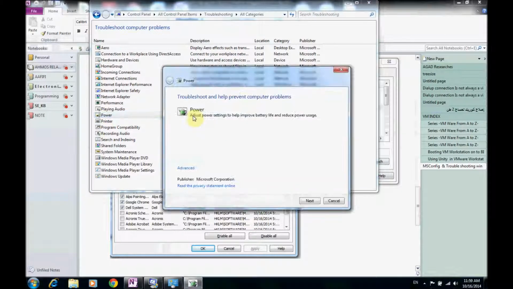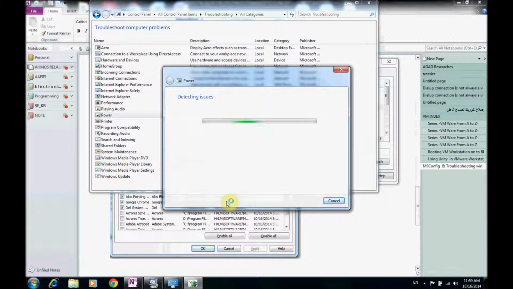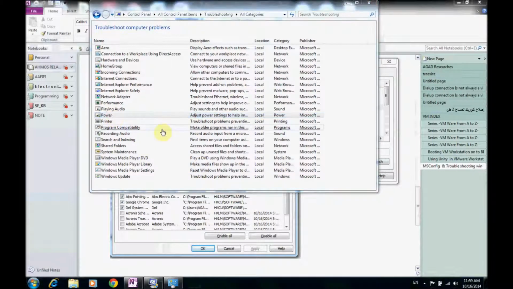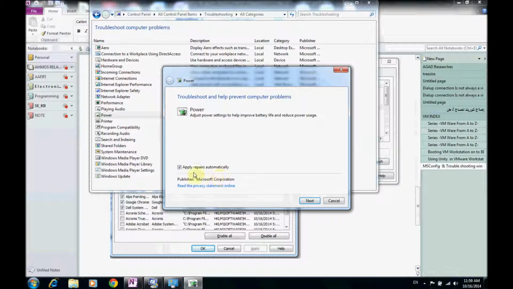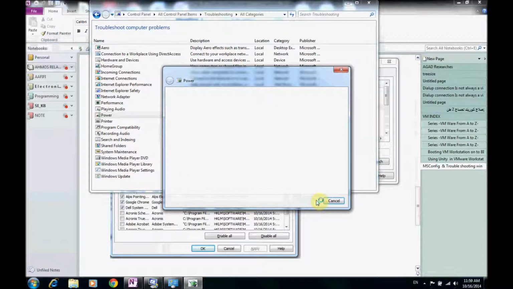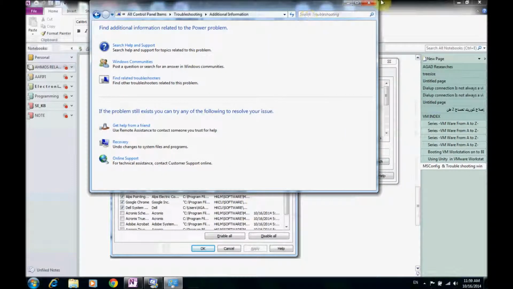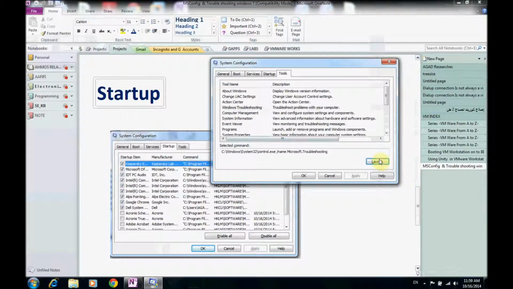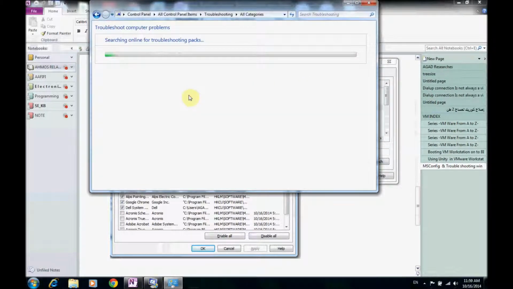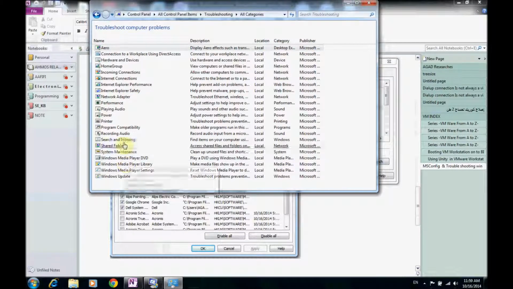You can check the power. Is there a problem with the power? There is no problem, no changes or update. You may have extra brightness for the screen or stuff like this. You may have extra brightness, and it will tell you that you have. Before I solved this problem when I worked, and I found, don't apply repair automatically. Before there is a problem with screen brightness, this utility can detect it.